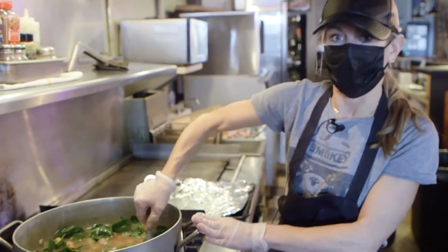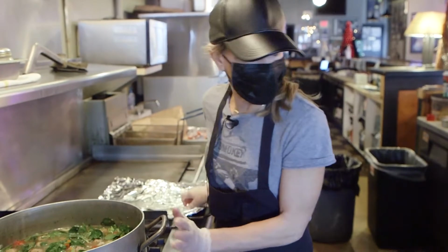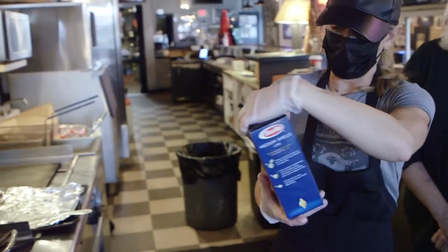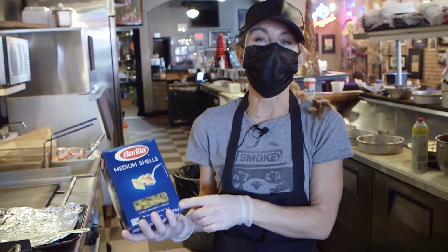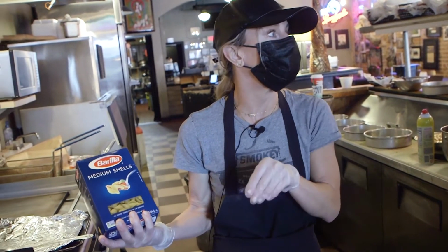You don't want big ziti noodles or anything. So the pasta that I'll use today is just some shell pasta. And I'll cook those and just add them in each bowl at the end. If you keep leftover soup, don't leave the noodles in the soup because it'll be soggy. So I always do it on the side and then add them when you serve your soup at home.